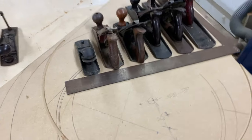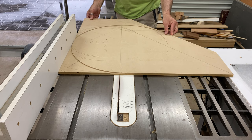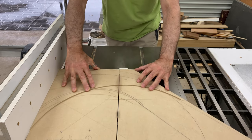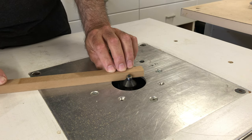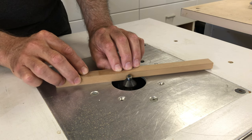cupboard door. First step was to lay out the planes to see how big the base needed to be and then cut it to size on the table saw. I then cut these narrow dividers to go in between the planes, also out of MDF, and gave them a chamfer on the router table.